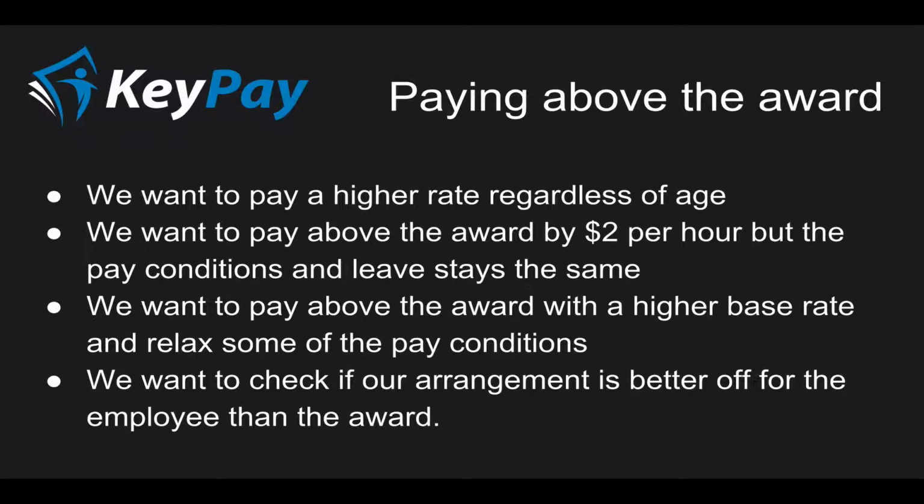And finally, we want to check if our arrangement that we've come up with is better off for the employee than the award was. This is important because when you modify an award or you relax some conditions and those sorts of things, the employee has to be at least better off than they would have been under the award. In other words, the award stipulates some minimum conditions for that employee. So we give you a simple way of being able to check a week or a fortnight at a time to decide whether or not the employee was at least better off in what they were paid.